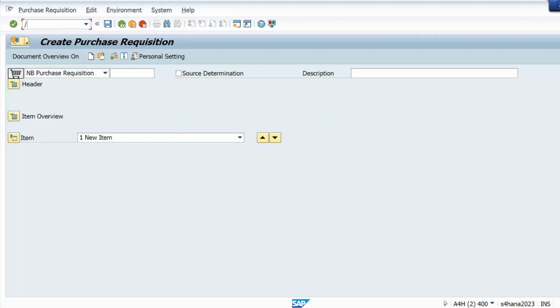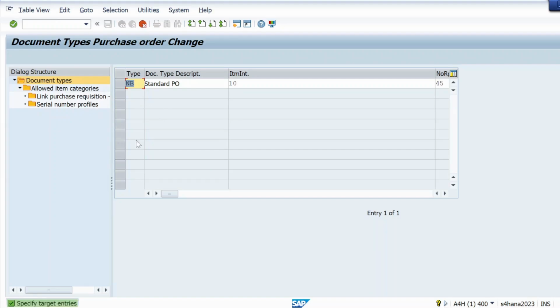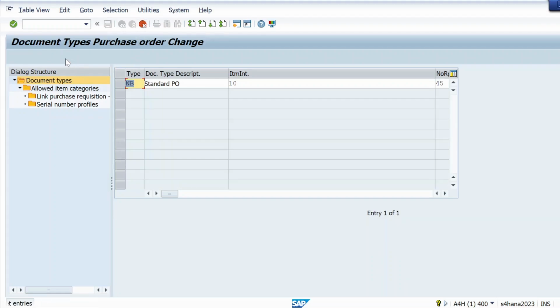Now I will copy from NB: select it and click on copy as.